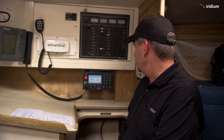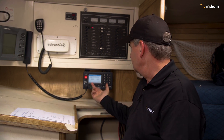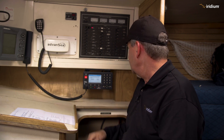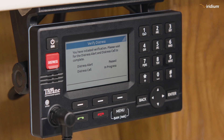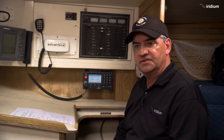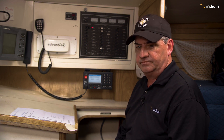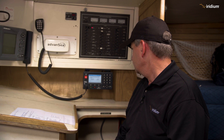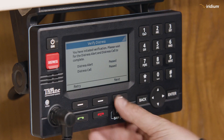Now it's going to run its test — distress alert in progress. It's sending a distress alert to the system and the system is confirming it received it. Once it completes the distress alert it will then do a phone call. The distress alert has passed and now it's doing a phone call through to the central system. It accesses an automated robot voice and runs that for a couple of seconds. The system terminated the call itself because it knew everything was good.